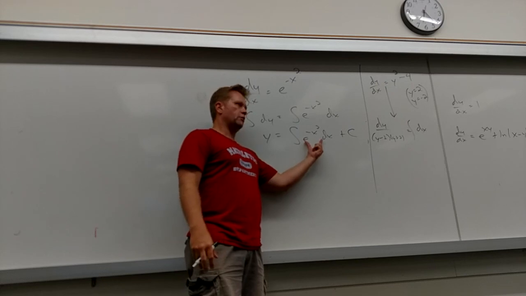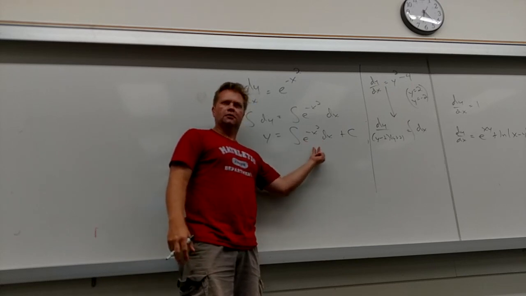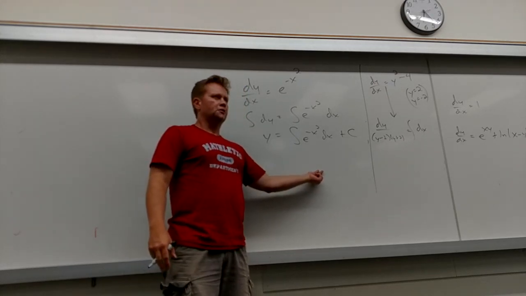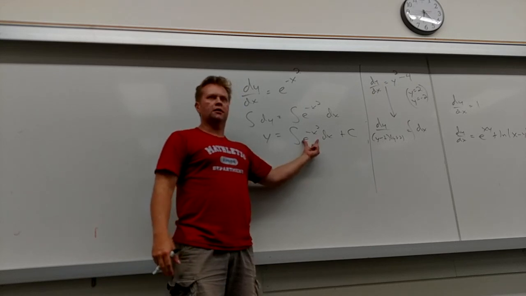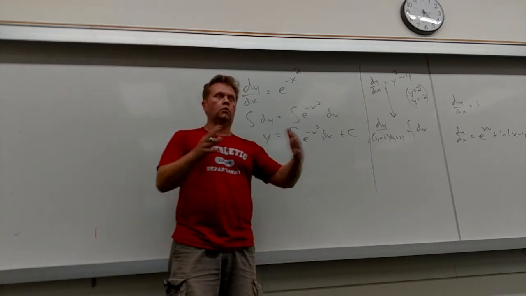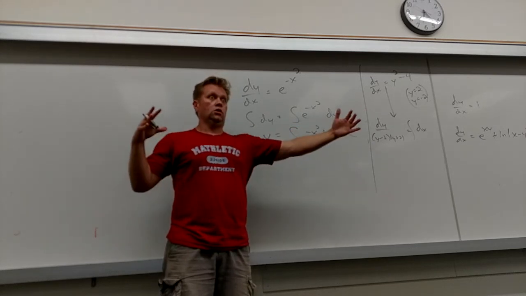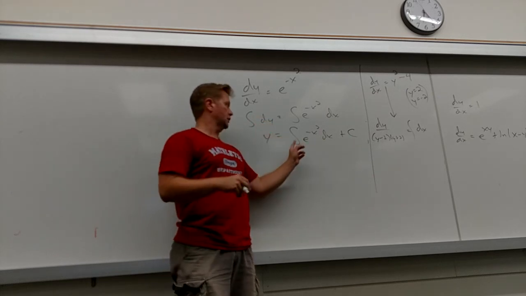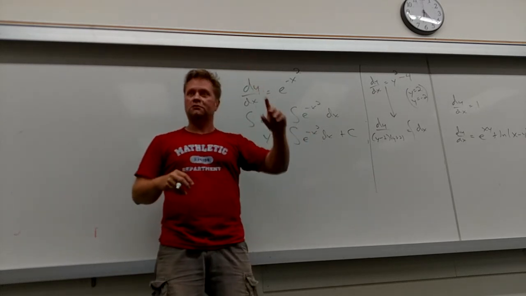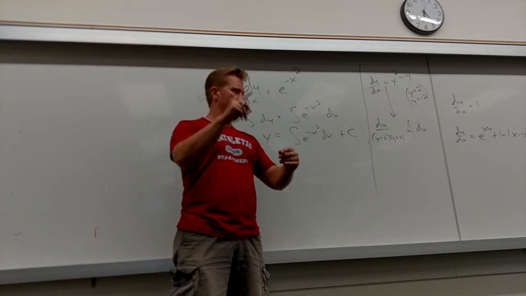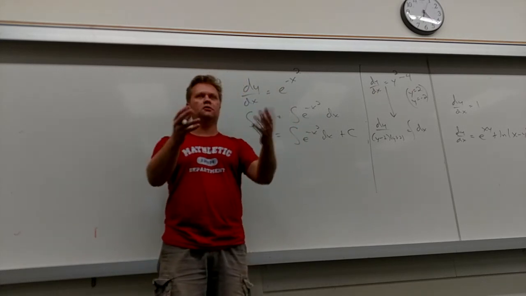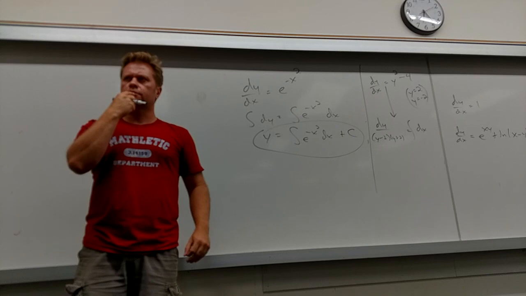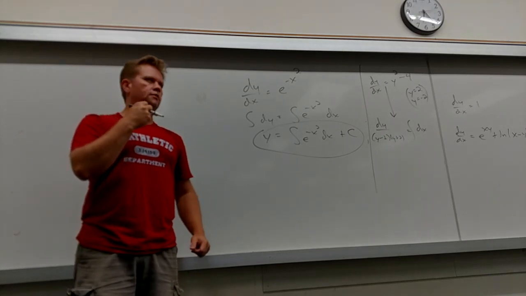And some of you might remember, what can we do with this if we really wanted to, or even if you didn't want to? You can represent e to the negative x squared using a long series, the Taylor series. And then you can integrate it in its summation notation form. You remember integrating summation notation form? Oh, it's in your future. Right now, we'll just stop there. But later, we'll talk about series solutions to differential equations.